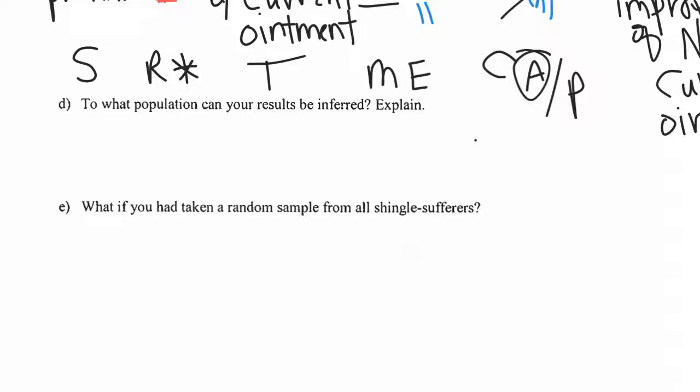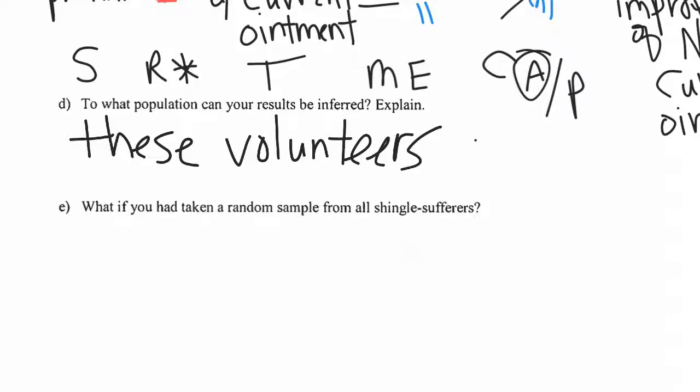These 18 volunteers only. And that sounds strange, that we can only technically generalize to these 18 volunteers, but that's what happens: experiments start small. And we see how the results are to see if it's worth then doing it on a bigger scale. So the only people we can infer these results to are these volunteers. Okay?